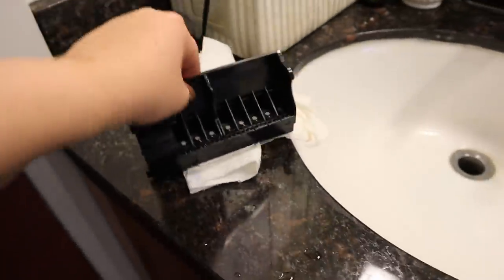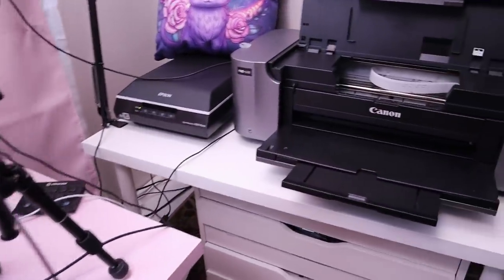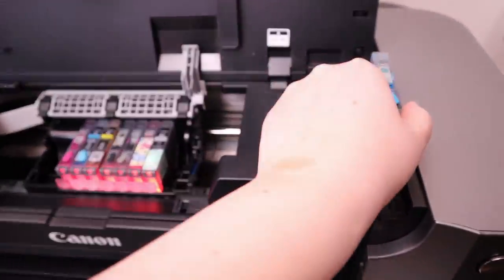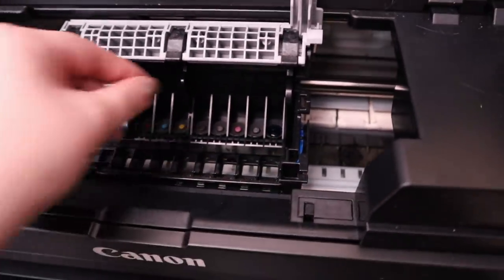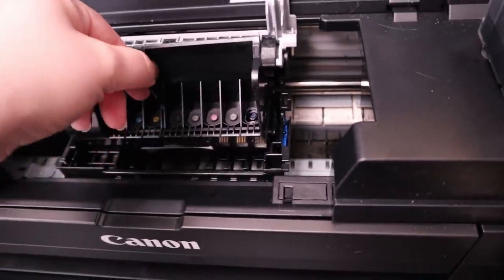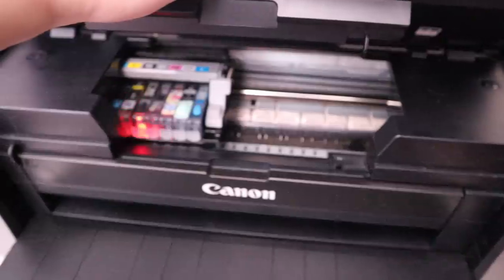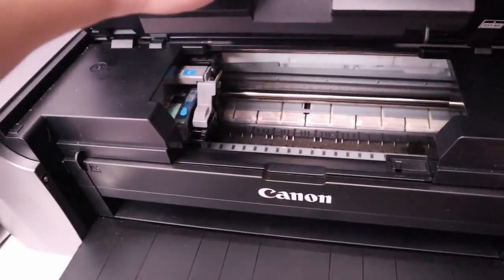I don't even know which print head is the one that came with the printer — I can't keep track because I switch whenever one starts acting up. The cyan might be extra clogged; there's pooling ink and I wonder if it's so clogged it can't go through. I'll rinse this one out too just so I'm storing it clean, just checking all of them while the other one is doing its thing.